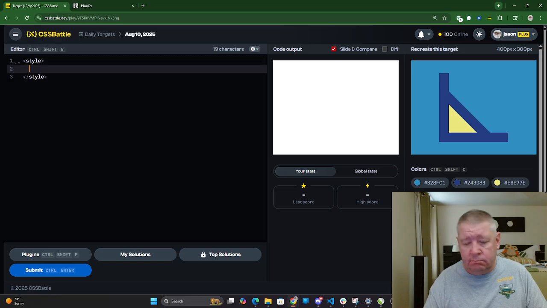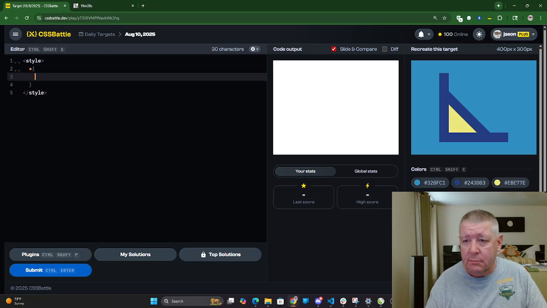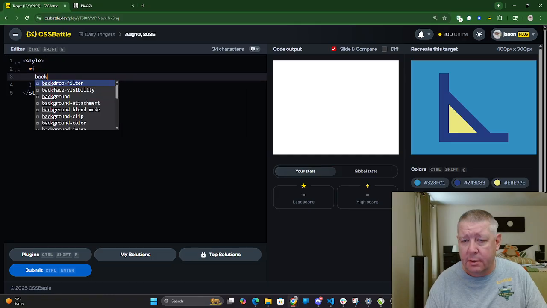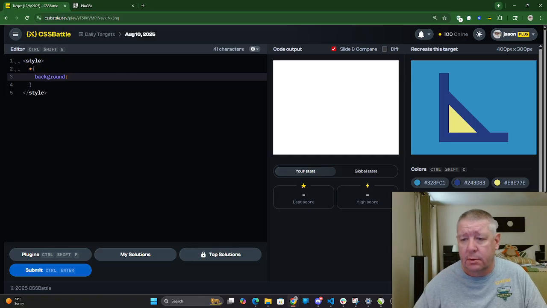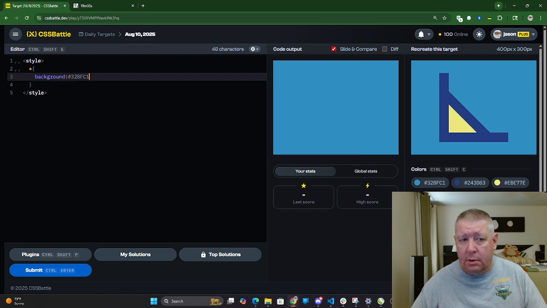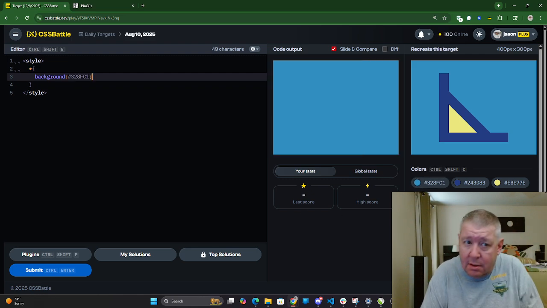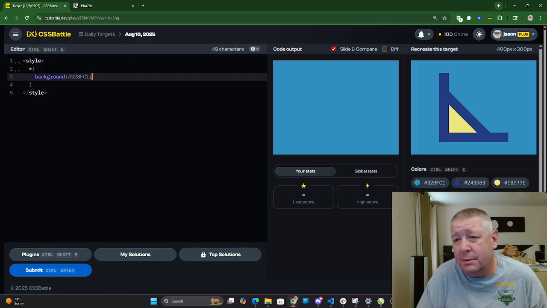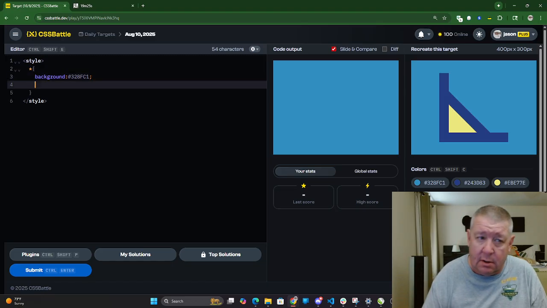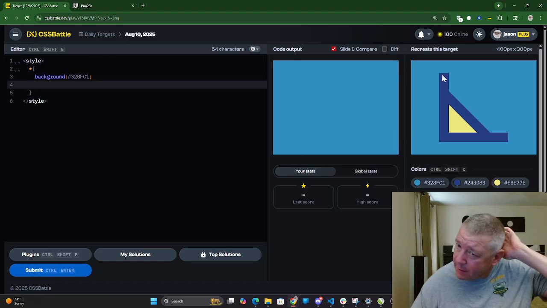Let's see. I think I'm going to set my HTML background to the lighter blue. And then there are a couple ways conceptually I could approach this. I could margin in the body and have a couple borders.